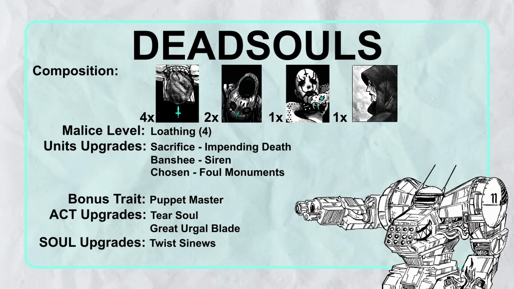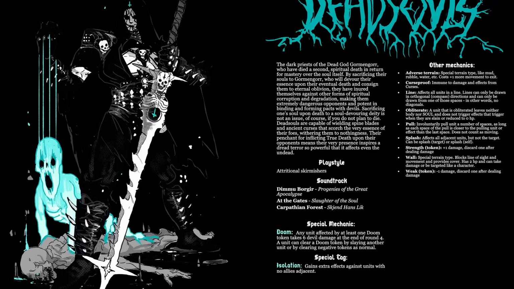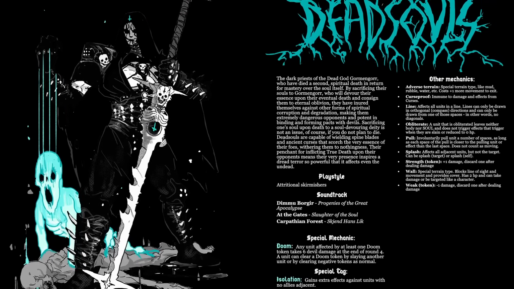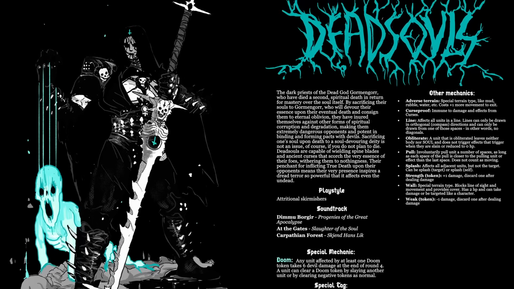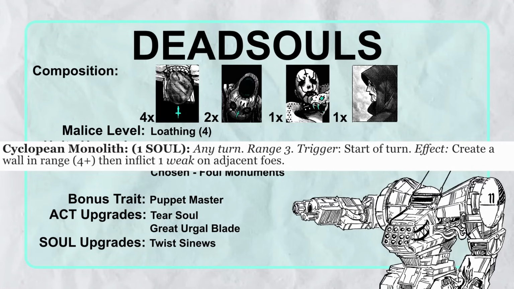Onto the Deadsouls. Real actual human has 4 sacrifices, 1 Chosen, 2 Banshee, and the Dark Priest himself. As a reminder, Deadsoul is a house about making a Great Wall of Damnation and isolating people. That sounds kinda not interesting, but let me tell you this: Deadsoul has one of the best one-soul abilities in the entire game, and that's Cyclopean Monolith.